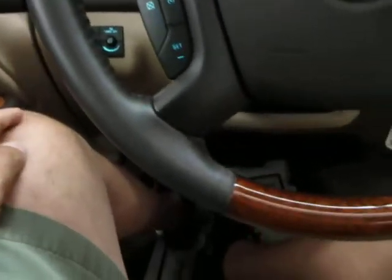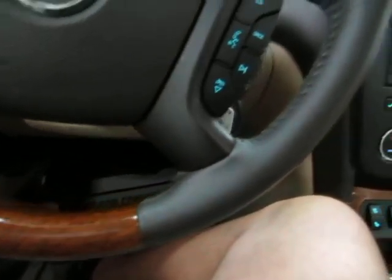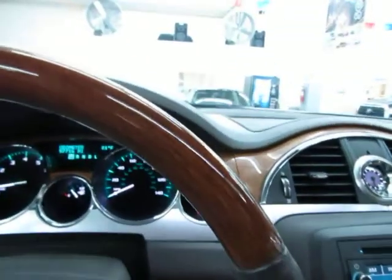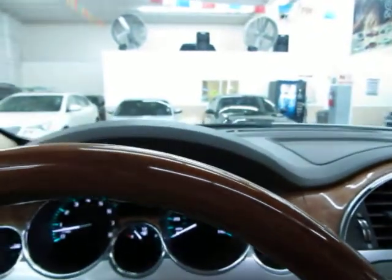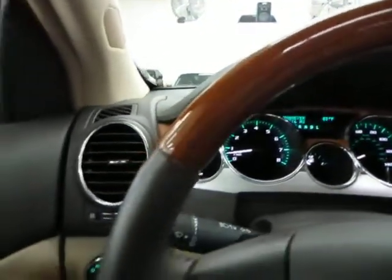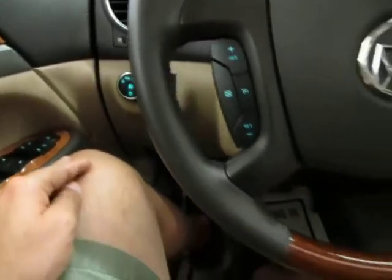And let's go ahead and pan around the steering wheel so you can see it's in great shape without any cuts or cracks on the wood. No stitching coming apart on the leather, no color missing. And I want you to keep in mind that you're looking at a car that has 97,000 miles, so you can see how well maintained this vehicle was, and how clearly these are just highway miles. Otherwise there's no way to keep this car as nice as it is.